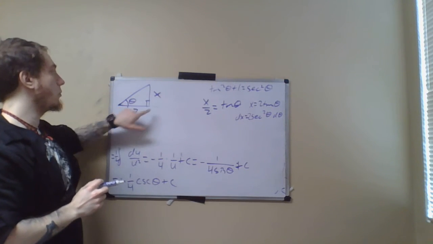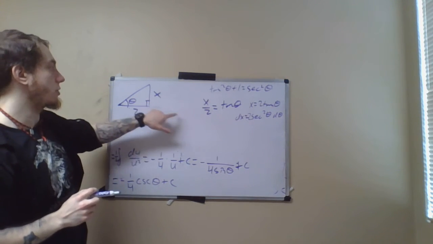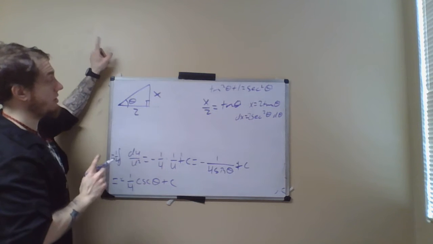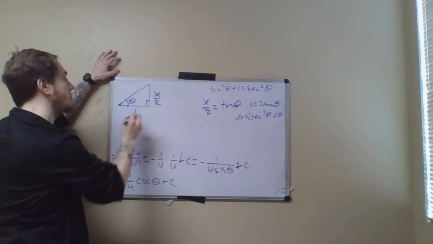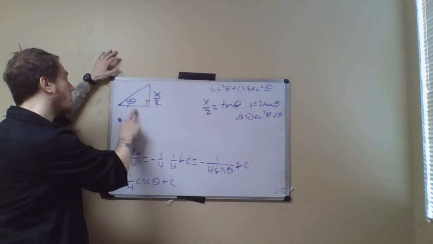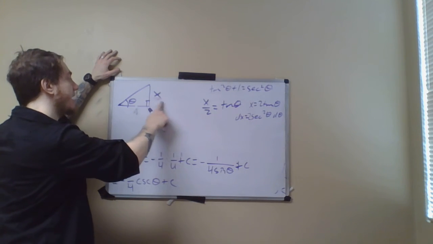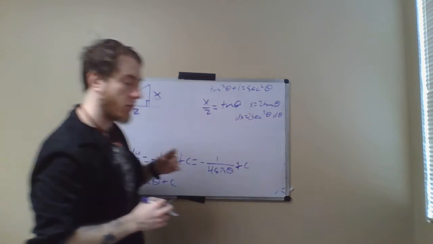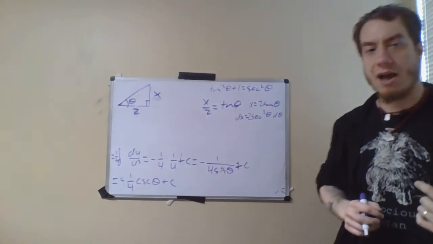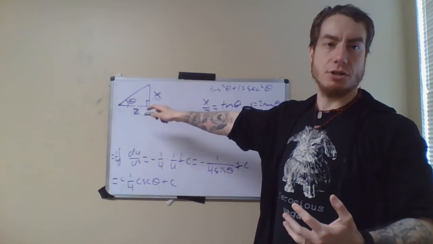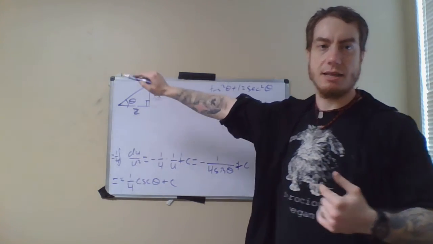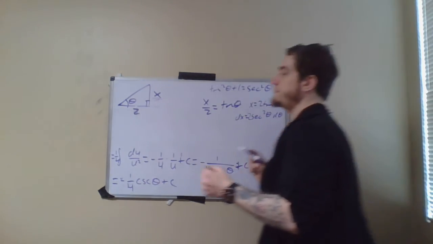Hopefully you can see why this works. This gives me the correct thing. Now notice, there's alternatives here. I could have said, I'm going to make the opposite x over 2 and the adjacent side 1. That would work as well. I can take my triangle and scale it in different ways and still make this work out. But let's make things easy on ourselves, not have fractions. We'll make the opposite side x and the adjacent side 2.